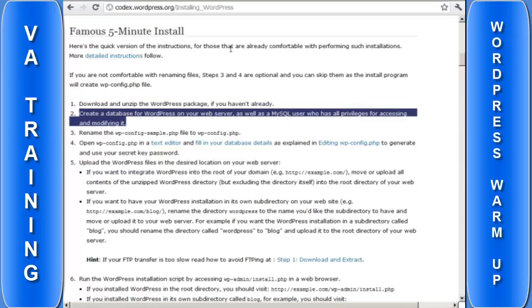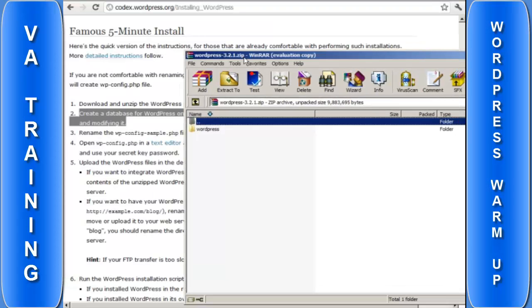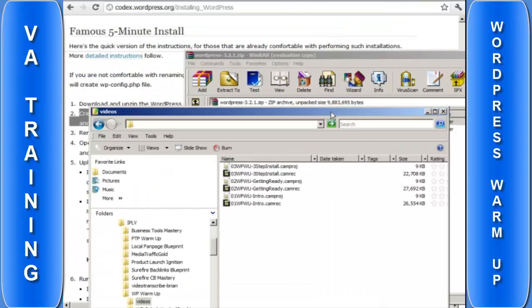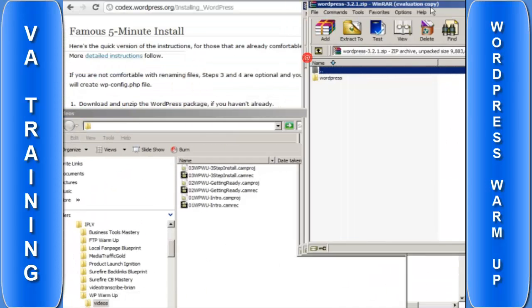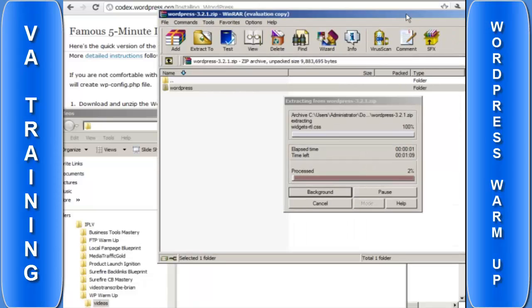So let's go ahead and do that. This should be fairly easy. First thing you need to do is figure out the location as to where you want the files to be located. Now I'm going to just install it here, and you can extract or whatever, but I like to just drag and drop it. It's just the fastest and easiest way to do that.